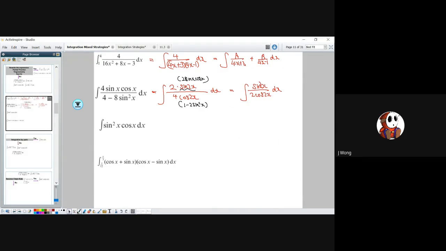All right, before we go any further, let me quickly explain why you can't really use f of x plus b for this integral. If you change sine squared into 1 minus cos squared of x and open up the brackets, you get cos x minus cos cubed of x. The first term just gives you sine x, but there's no direct, easy answer for the integral of cos cubed of x. So unfortunately, you need to use other techniques for that integral.